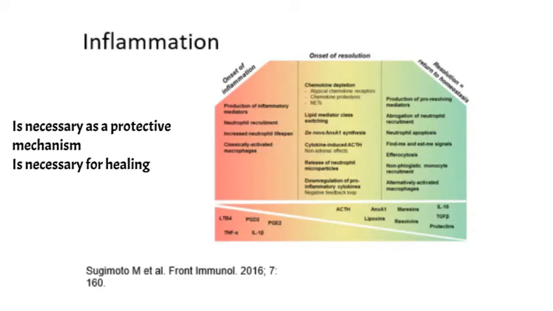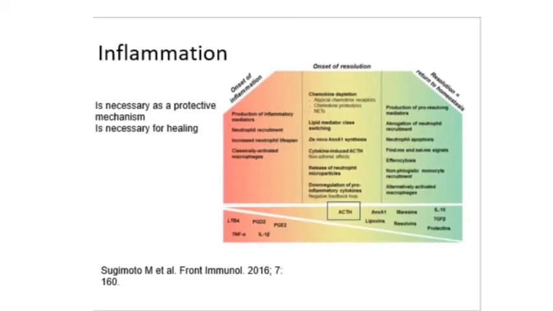This graphic represents the onset of inflammation in red, activated by derivatives of arachidonic acid like leukotriene B4, prostaglandin D2, PGE2, and also cytokines like interleukin-1 beta and TNF-alpha. The impact of these factors is seen in the upper portion of the graphic. As inflammation continues, we begin to see cytokine-induced increases in adrenocorticotropic hormone, ACTH, and we see downregulation of further cytokine release that promote the onset of resolution, seen here in the yellow middle portion of this graphic.